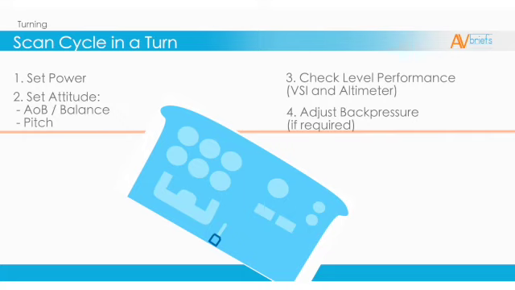Now, once you get the level turn going nicely, you know what the attitude is. Copy that picture into your mind, because that's going to be the attitude you always use for that turn. It doesn't change. So once you know it, you don't have to learn it again. Then, monitor for the rollout point to end the turn. Keep cycling through these steps.